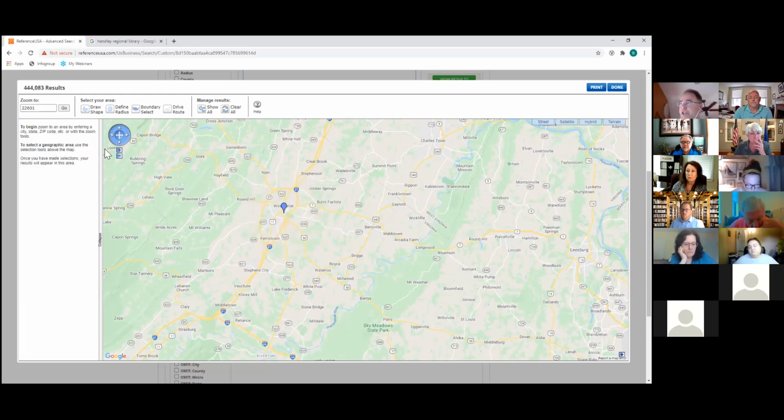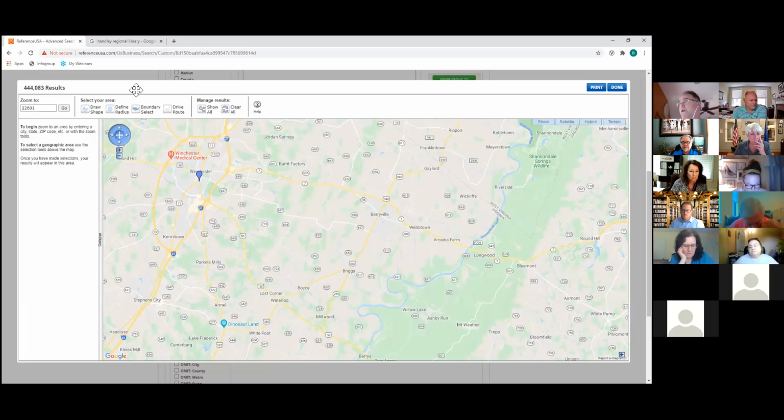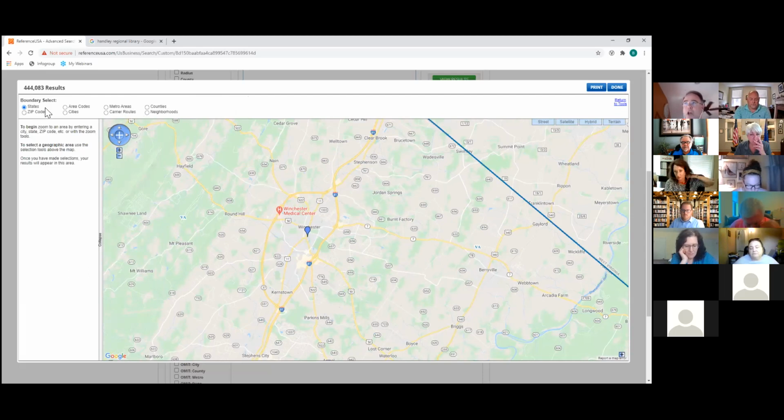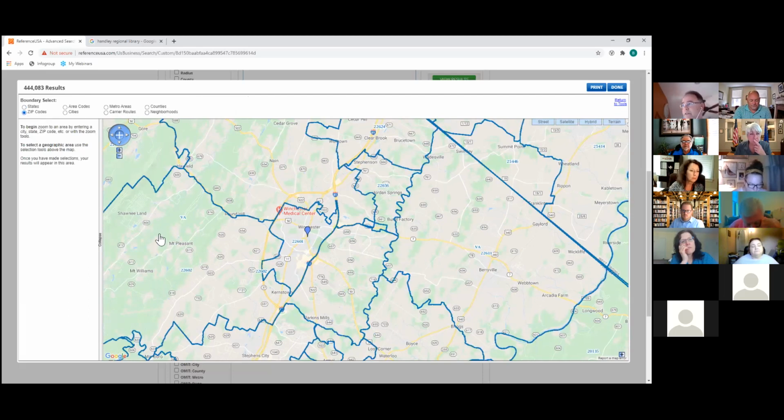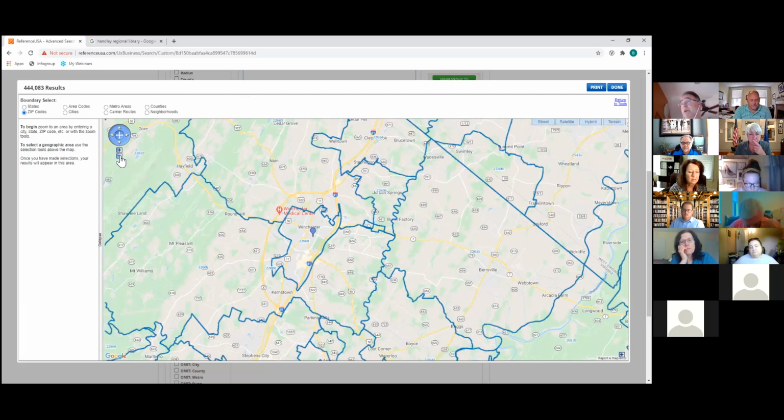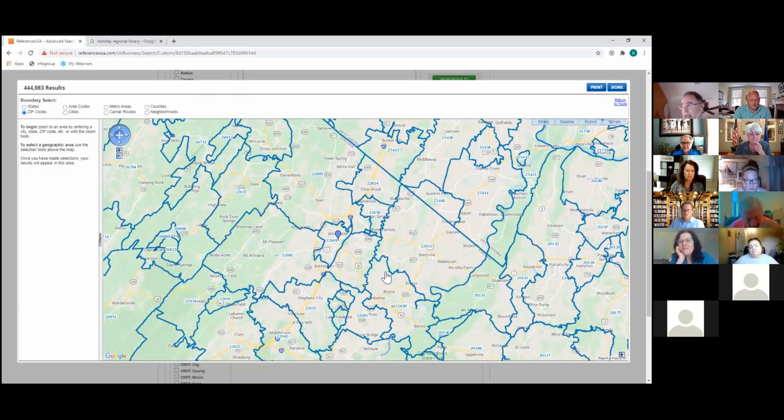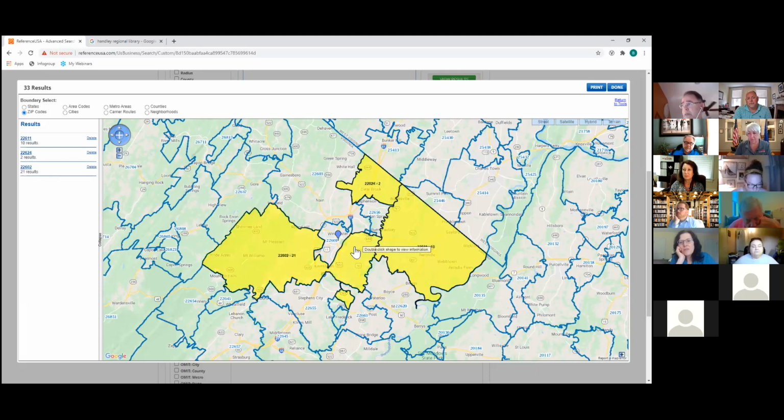You can use some predetermined boundaries. I'll better get a little closer for this. As large as the state, as narrow as a neighborhood, postal carrier routes. I'll just overlay the zip codes. Oh, you've got some large zip codes. So once I have my boundary up, I can click in any of these and get whatever number of records would apply to that particular zip code. If that's all I need, I can say done, and then I'll get those results.